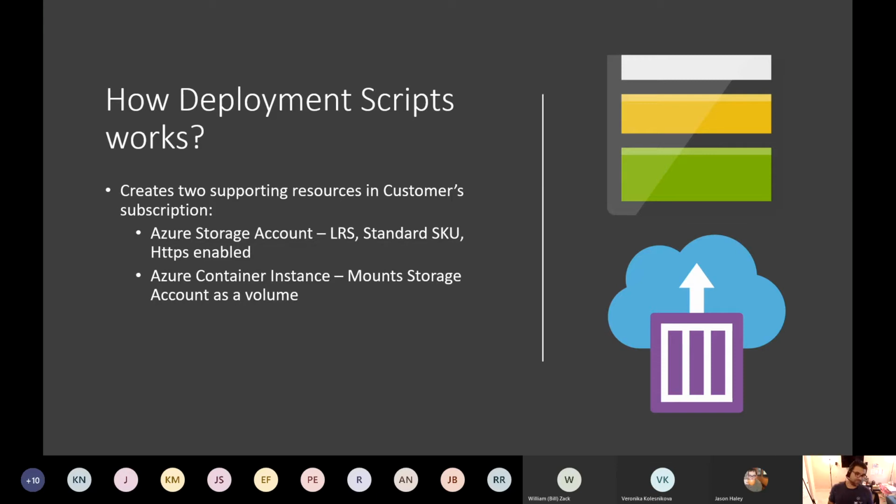Now it's up to you how many files you want to share, how many files you want to download. So basically, you are in full control. I'm adding here the customer subscription, so these two resources are inside the customer subscription.